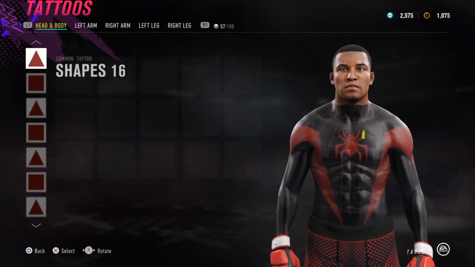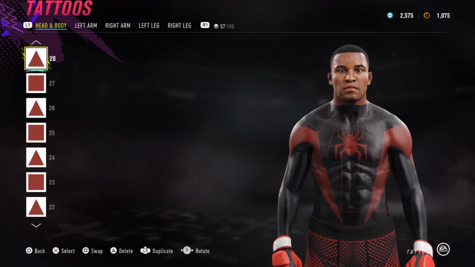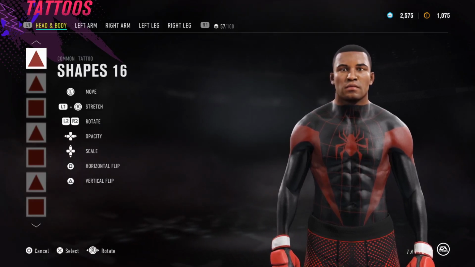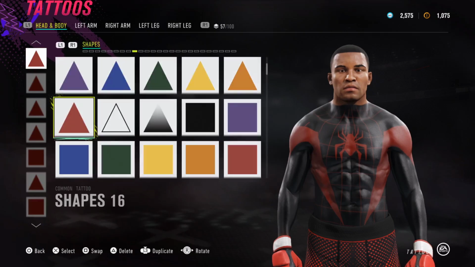So I've given him, I think he actually has more than 8 legs in his tattoo. I can't remember, but I've given him 8 legs. I think spiders have 8 legs, right? So this one, again, it's just the same triangle. Same thing you're doing, just upside down.